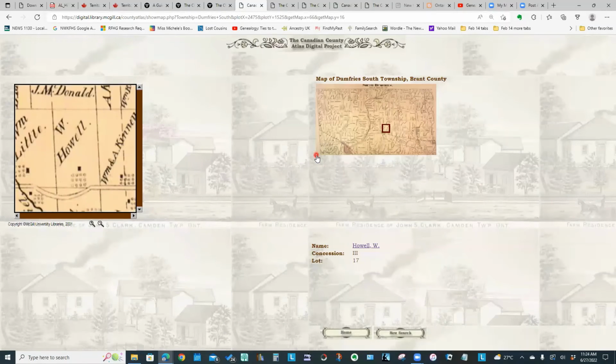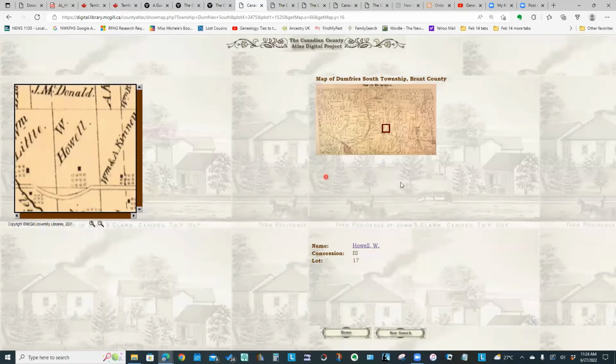So it confirms the township, it confirms the county, it tells you the date of the map. This information here is their property. And you can ask to see where that is on the map.